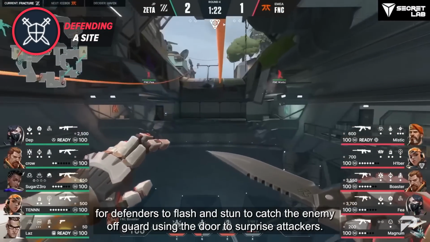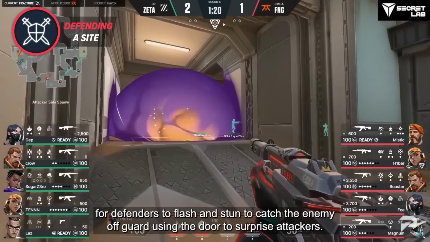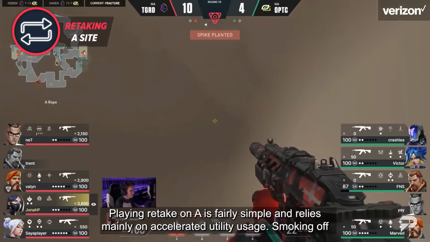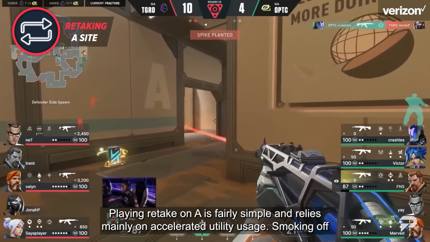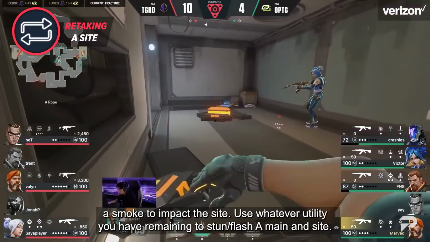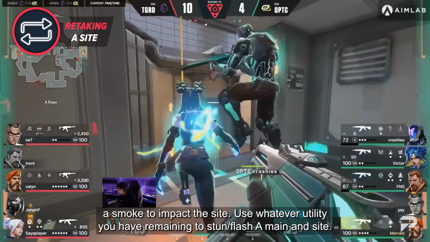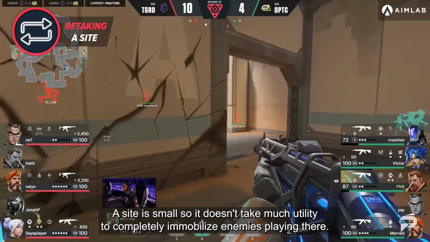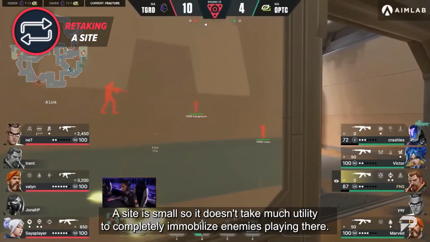A main is awesome for defenders to flash and stun to catch enemies off guard, using the door to surprise attackers. Playing retake on A is fairly simple and relies mainly on accelerated utility usage. Smoking off dish completely takes any dish players out of the round since they would need to jump out of a smoke to impact the site. Use whatever utility you have remaining to stun and flash A main and site. A site is small, so it doesn't take much utility to completely immobilize enemies playing there.